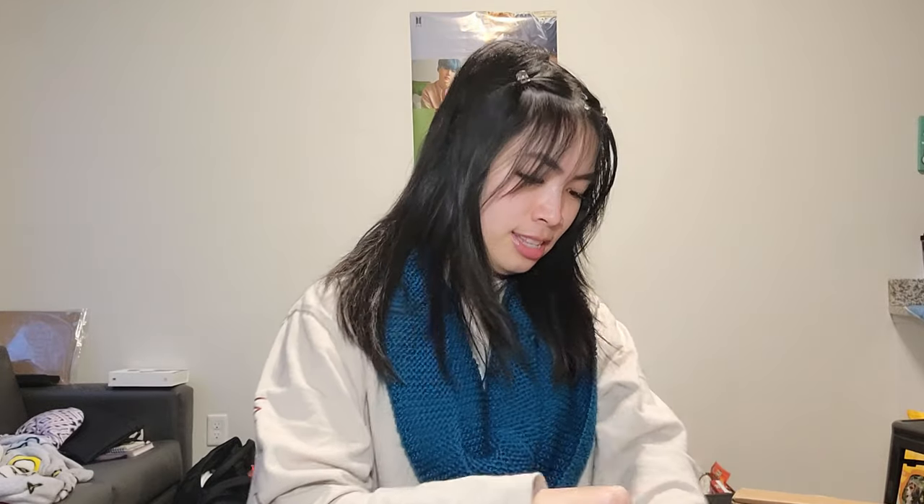The next thing we unbox is a bralette. For all my women friends out there, we all hate bras, but I'll go for bralettes — they have just the right cushion and support without being overbearing. I also got a little headband to keep my head warm this winter because it's cold, and another reward card to encourage me to spend more — I will probably end up using it.